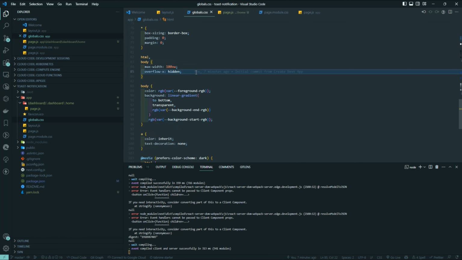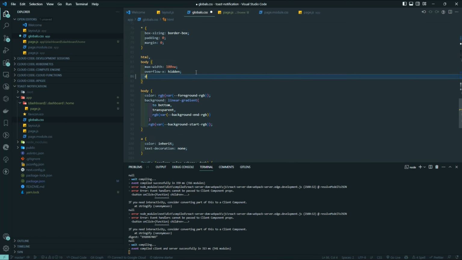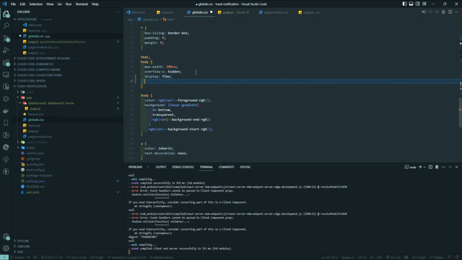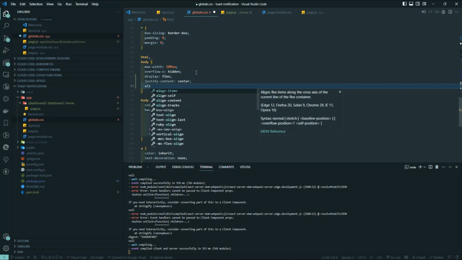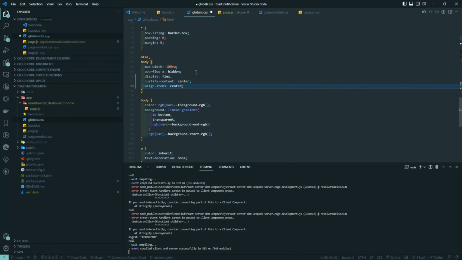Inside this body, I'm just going to center everything using a flexbox, display flex, justify content center, align items center.